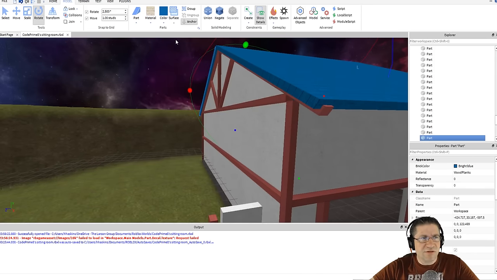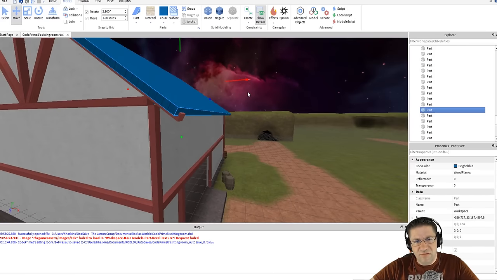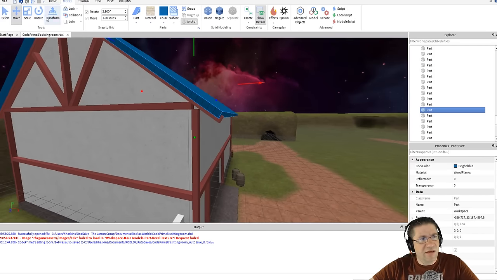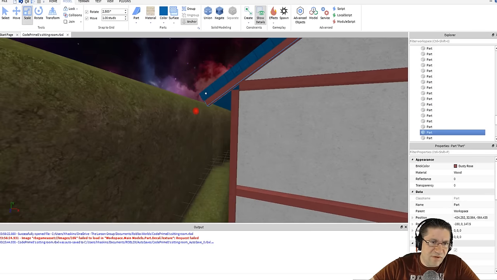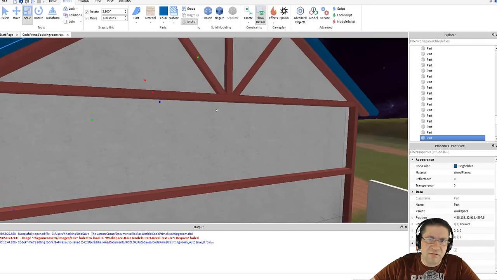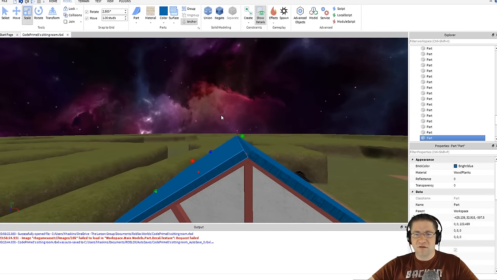I'm actually going to move this or scale it down. Scale down. Scale, scale, scale. Scale down. Just like that. Same on this side. Nope. Right there. Scale down. There. That way there's a significant overhang.